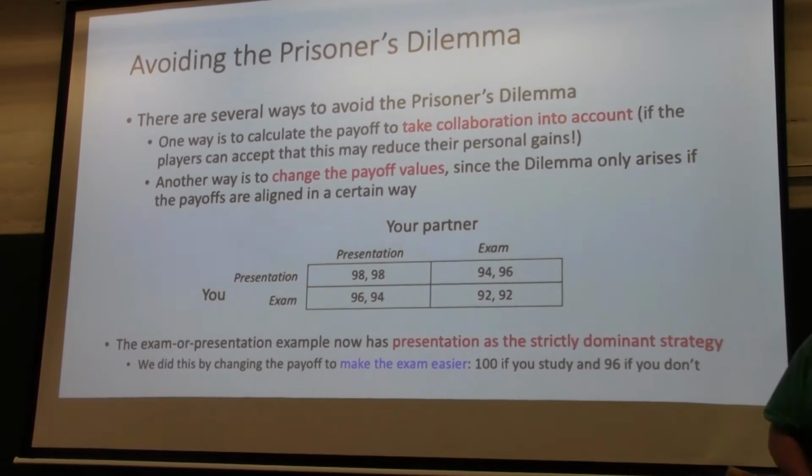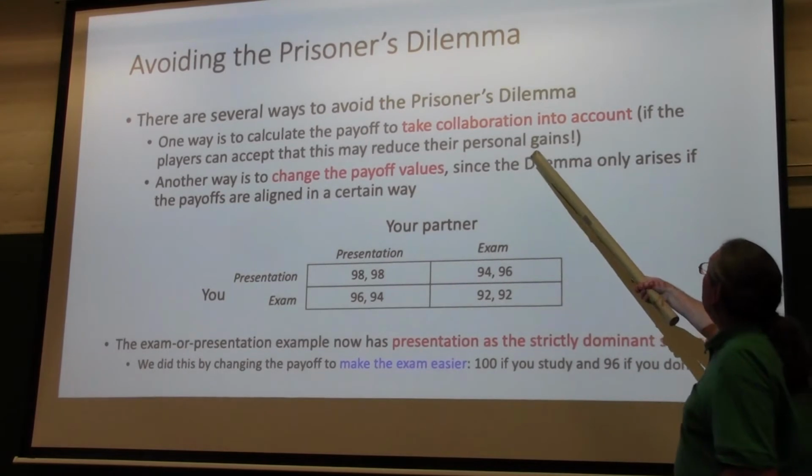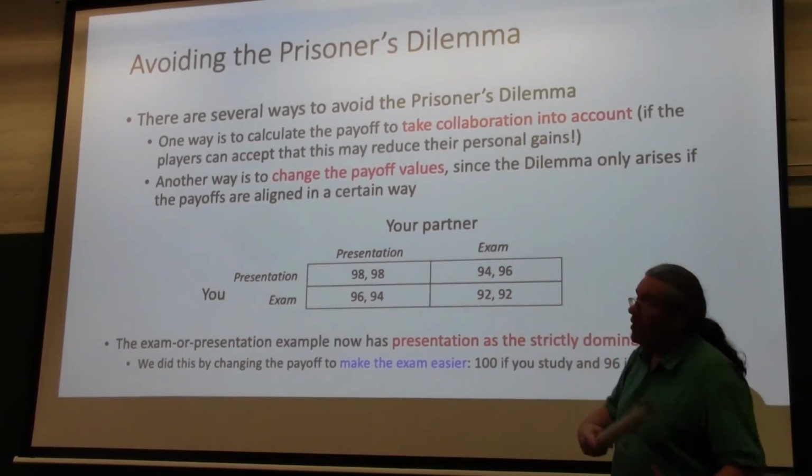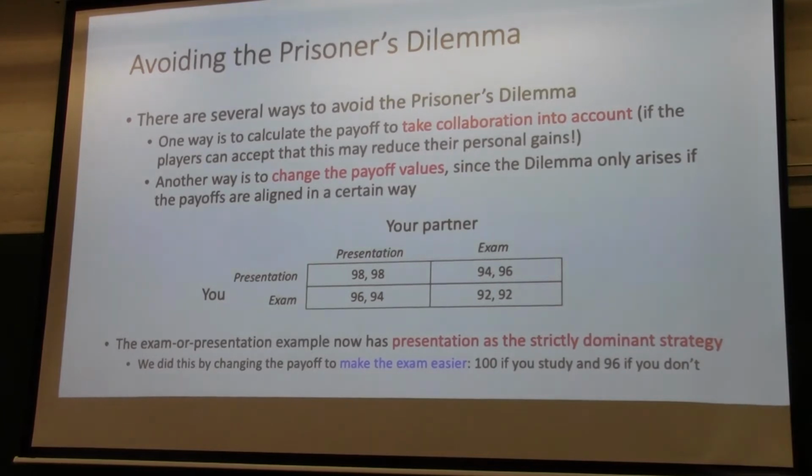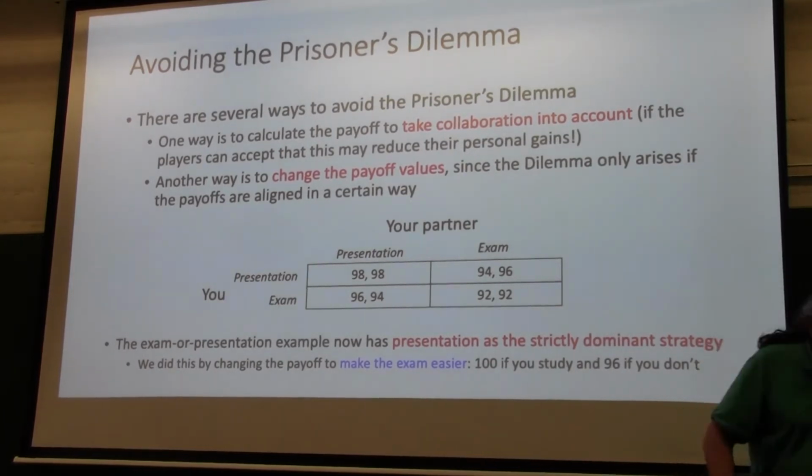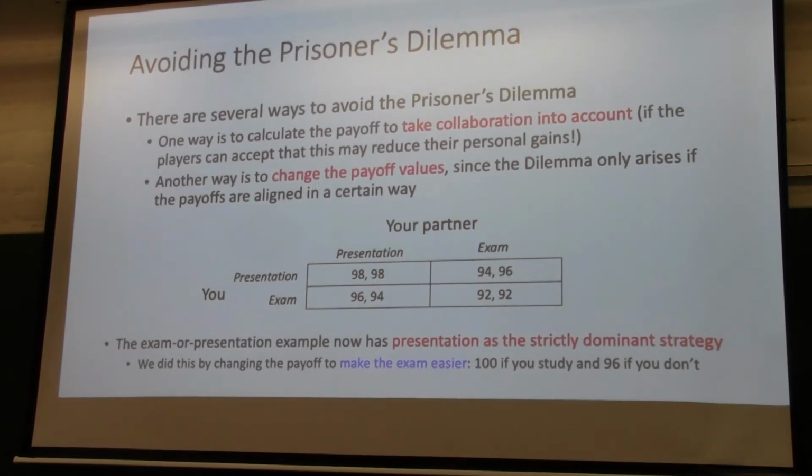Okay, so of course the question is, and I mentioned it a little, how do you avoid the worst solution of rational, selfish decisions? Okay? Or you can change the payoff by taking collaboration into account. So by improving the non-drug using case, for example, by making the price of using drugs, there's maybe a 10% chance of getting caught, but if you do get caught, you're disqualified. So that actually reduces your payoff if you use drugs, and maybe it's not in your benefit anymore. So the payoff has to decrease. Okay, so that's one way.